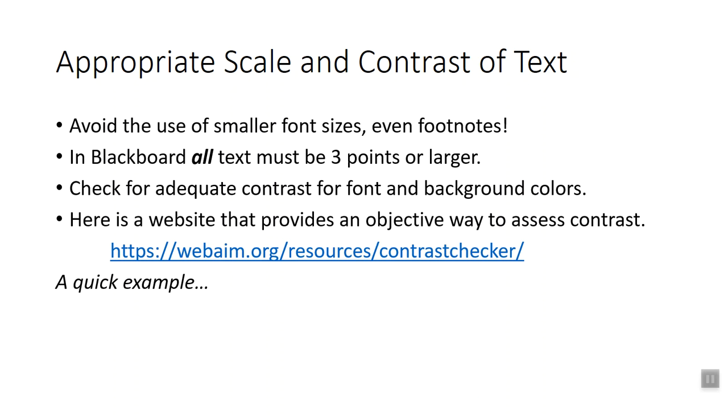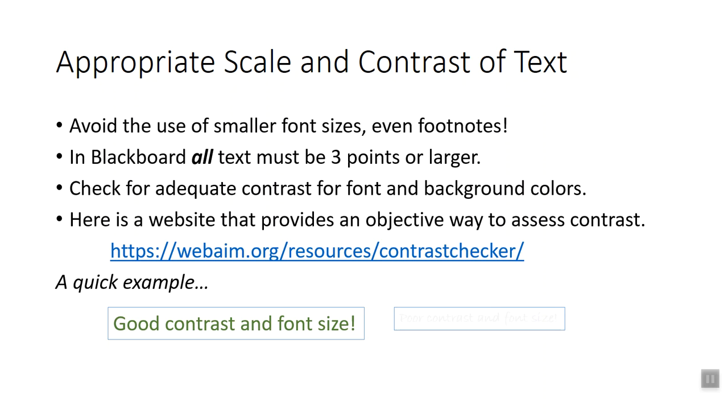Here's a quick example of appropriate scale and contrast with the text where the color of the background is concerned. Easily legible. And here is a poor example. You have to lean in and actually try to tilt the screen to see that it says poor contrast in font size.